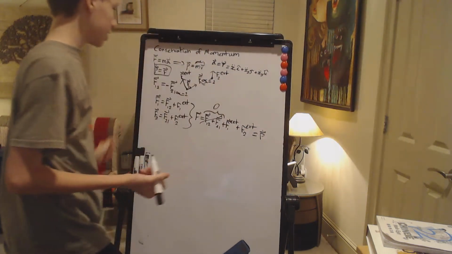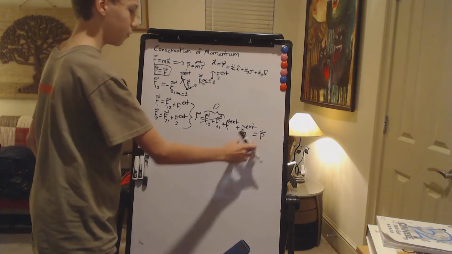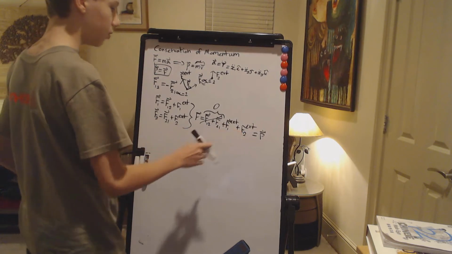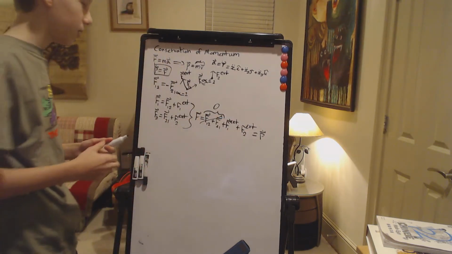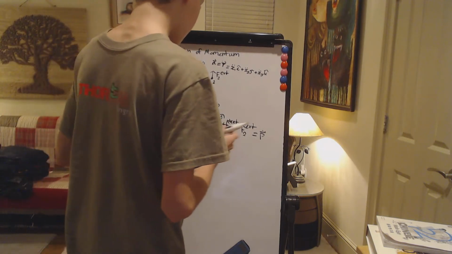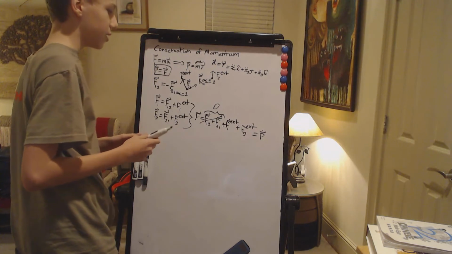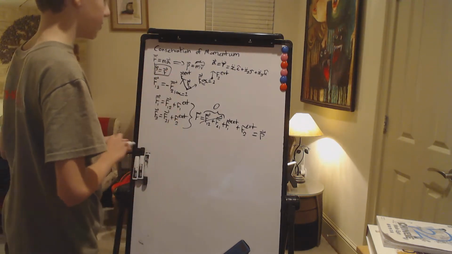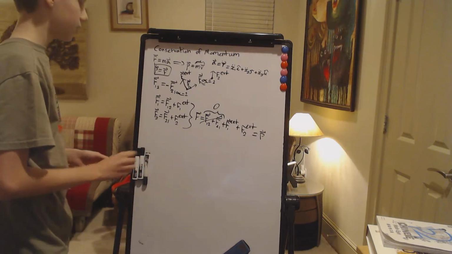And to look at a special case of this, which will show us conservation of momentum for a two-particle system, if the total number of external forces is 0, then the amount of momentum that goes into our system is constant. So that is the conservation of momentum for a two-body system. And now we'll generalize this to an n-body system.